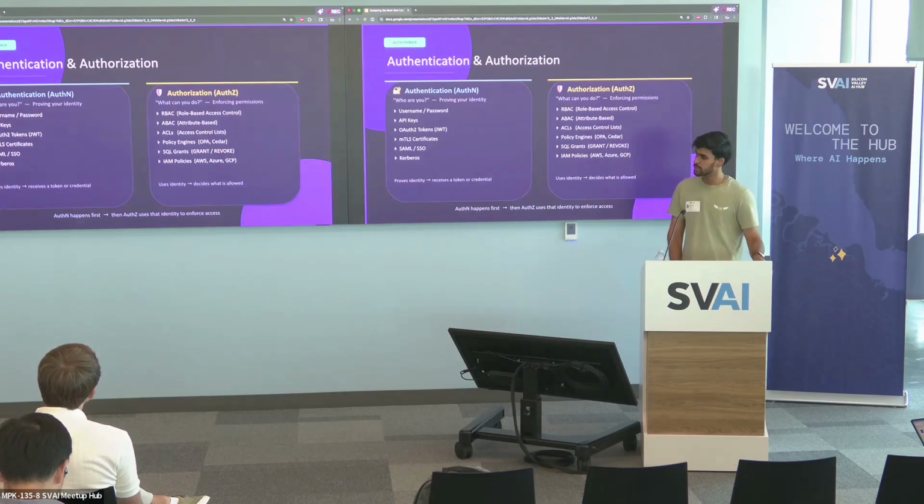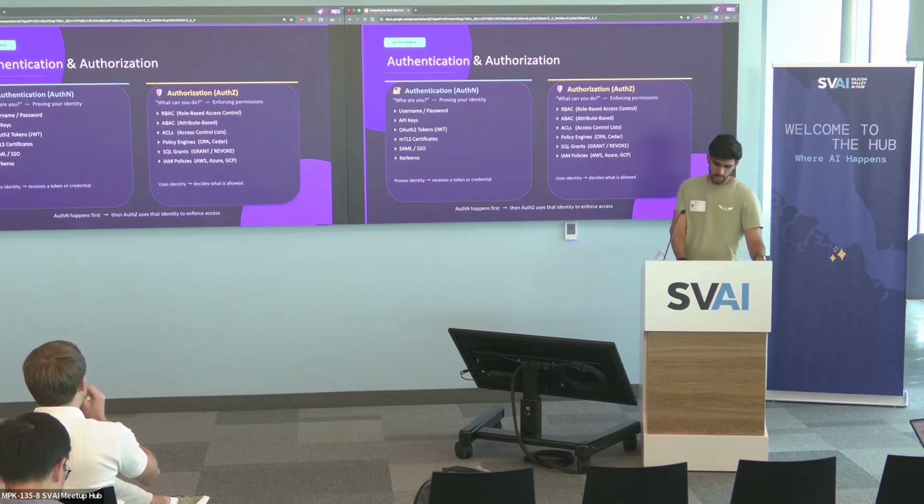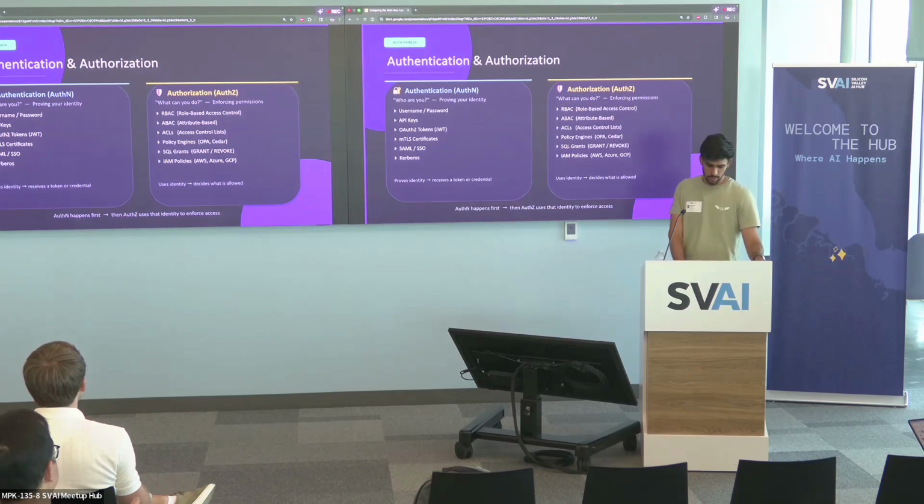So let's get started. We all know about auth, but just to give a primer, authentication is who you are, right? It proves your identity. Basically, mechanisms like username and password, API keys, OAuth tokens, SAML certificates, single sign-on. We all have used one of these at some point, right? And authorization is what you can do.